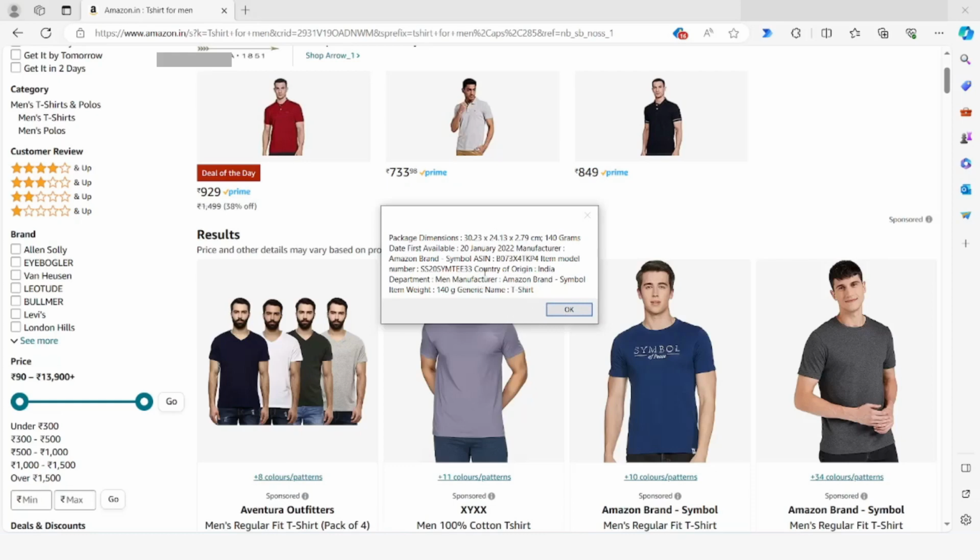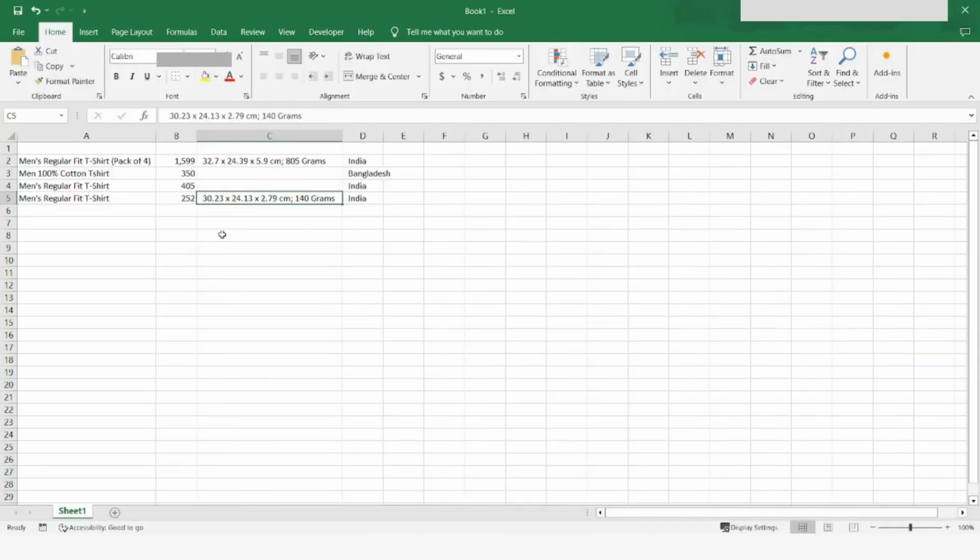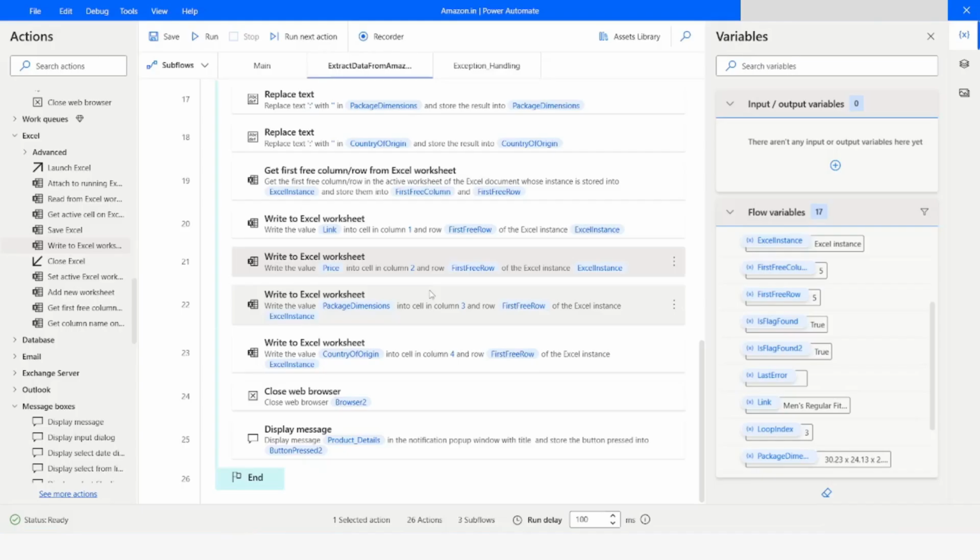Now I will stop the bot and we will see the output, and here is the result. So this is how you can do the web automation on a website.